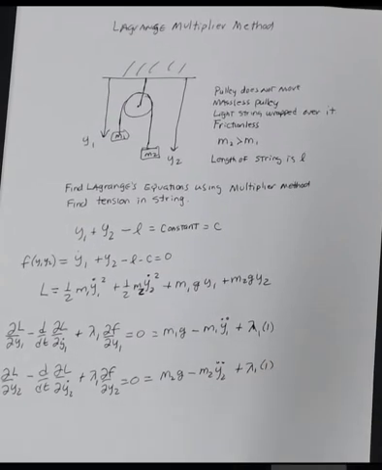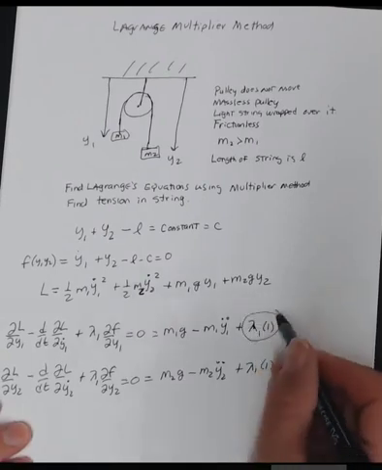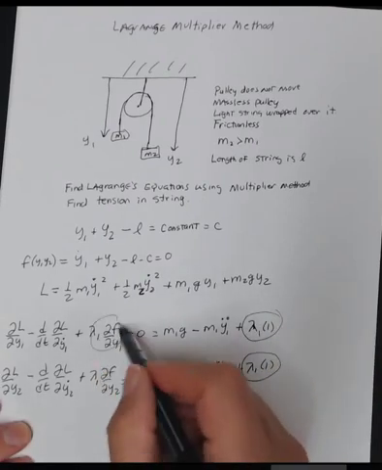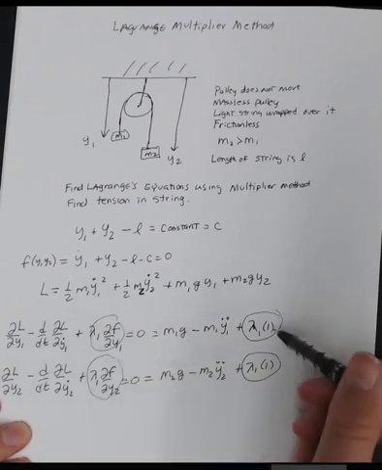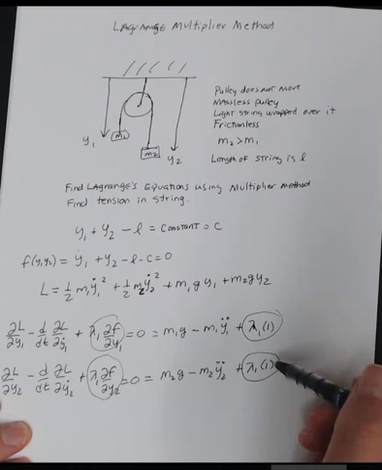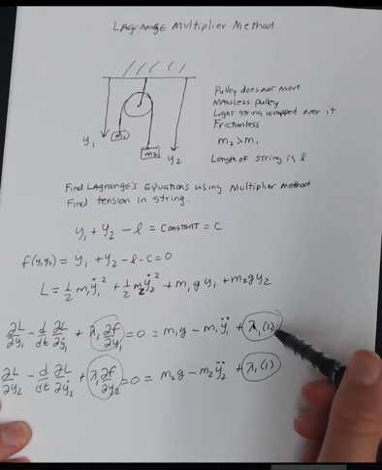So there are my two Lagrange equations. I have two equations, and how many unknowns? What I'm really after is lambda 1 right now. First of all, I want you to notice that this term is the same for both of these. So this is the generalized force on our masses. This is going to be the force on mass 1, the force on mass 2. These are the tensions.